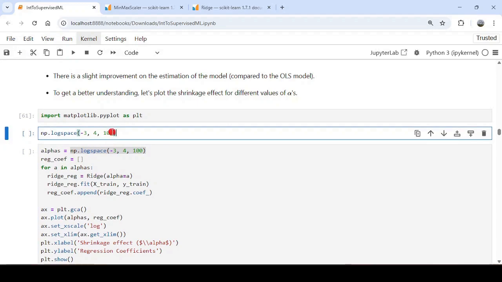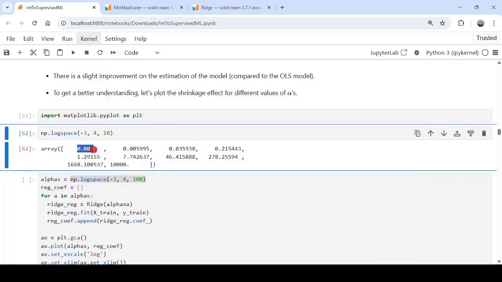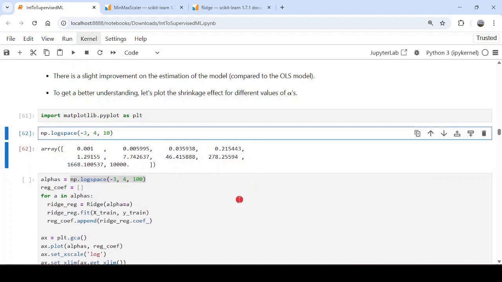So first let's show this here. np.logspace, let's say -3, 4, 10 means just generating an evenly distributed 10 values between 10 to the power of -3 and 10 to the power of 4, that is from 0.001 to 10,000. So if I run this one, it means the minimum value is 0.001, that is 10 to the power of -3, and the maximum value is 10 to the power of 4, that is 10,000.